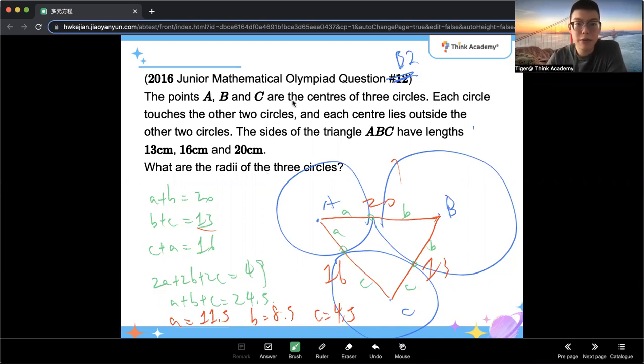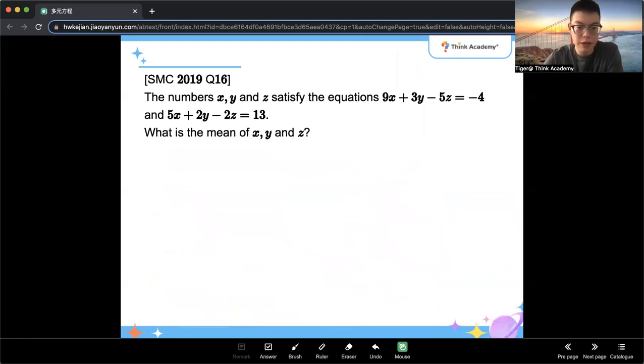All right, so that's one of the applications we have when we are combining the geometry questions and the equations. So as I said, usually it won't just exist as the equation itself. It would be hidden in some of these kinds of questions, like different scenarios, okay? So let's take a look at the next question, which I have adopted from the SMC, but then I thought it is pretty valuable and you will totally be able to solve it. So that's the reason why I'm putting it as the second example for this series.